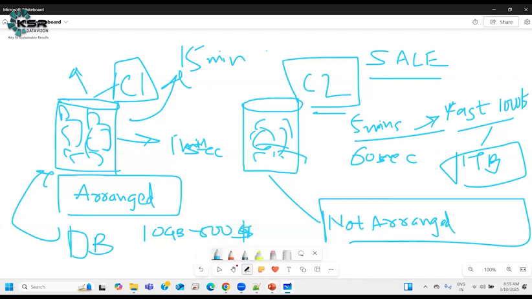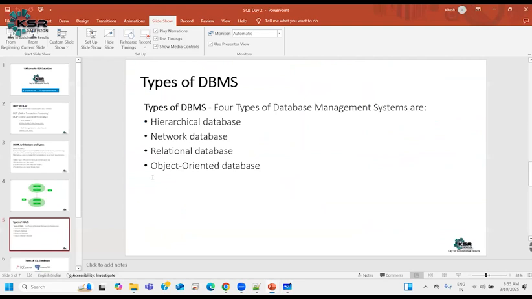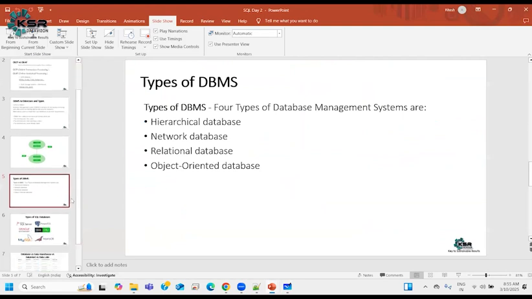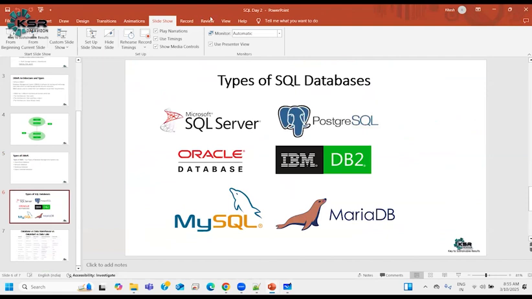Right? So this was all about your data lake, data mart, data warehouse and database. Now again, coming back, we were in relational database. What are all the relational databases? There are multiple. Relational database is nothing but your SQL. SQL is your language to communicate with the database. There are different languages which are available. In SQL also, there are sub-languages, right? In every dialect. If you take the example of Hindi, as I've said, every state has its own way of pronouncing Hindi. If you take English, even Indian English is different.